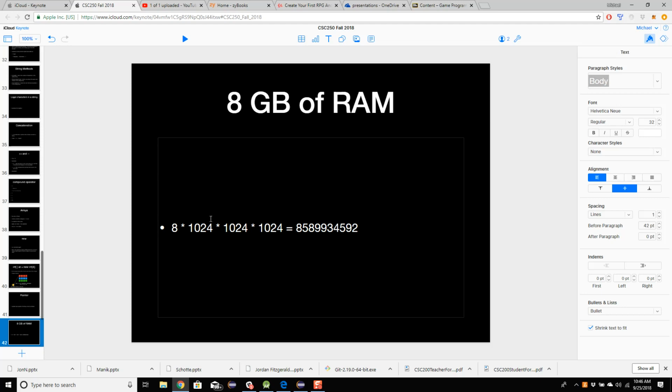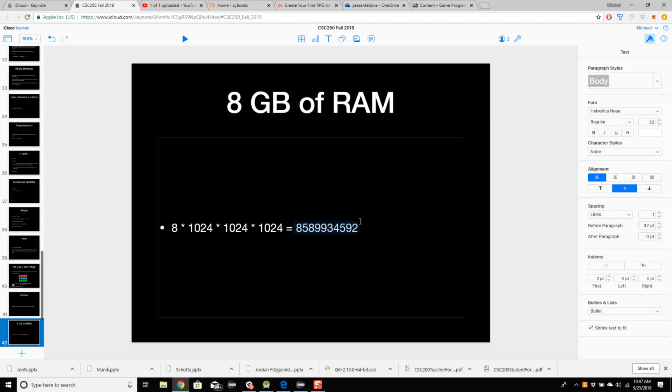Gigabytes, megabytes, kilobytes, bytes. Why is it 8? Just 8 gigabytes. Oh, yeah. All right, so this is the total number. Now, Best Buy used to do this kind of stuff.